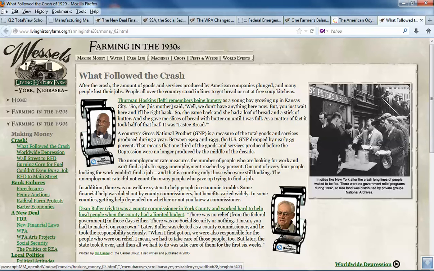Also, the two gentlemen that we have here, Mr. Hoskins and Mr. Buller, have two video interviews about their lives during the Great Depression and how it impacted their daily lives, including dealing with hunger, the loss of monetary funds, what unemployment rates were like, and what people were doing to help one another. During the Great Depression, there was no welfare yet established by the government. There were no food programs or food stamps. Most of the assistance given to people at the start of the Great Depression was based on private involvement, not by the government.